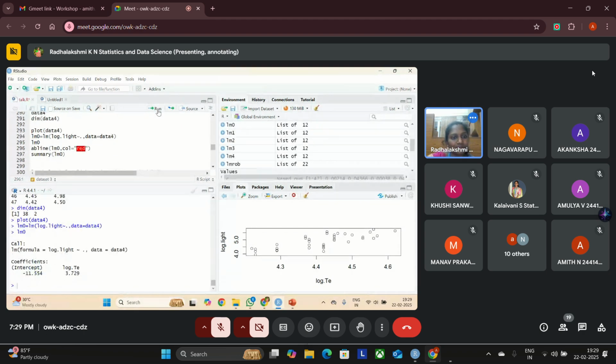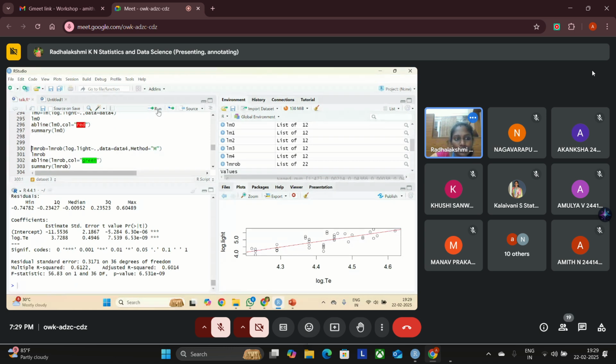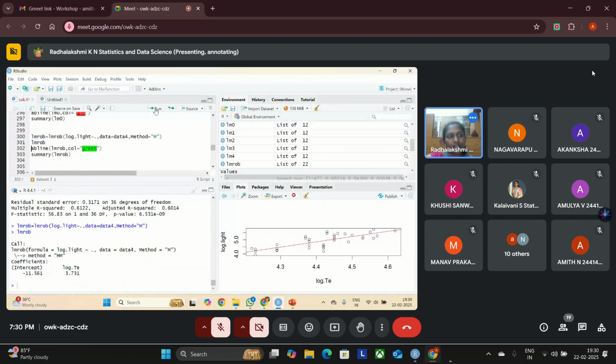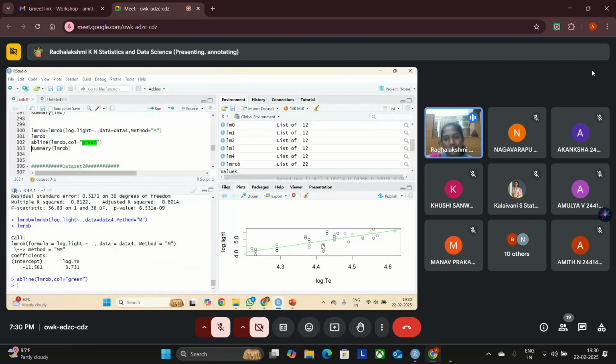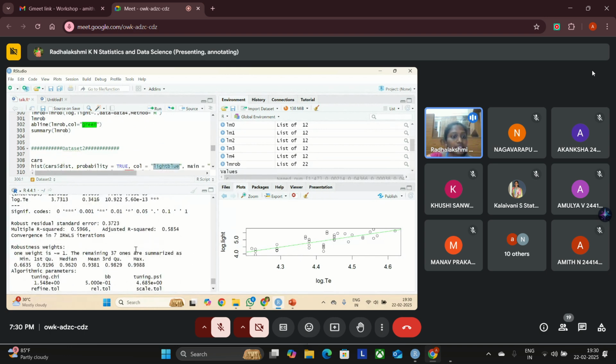Then the least squares method, so abline fit. Without the outliers, so after removing the outliers, you can see that the OLS procedure turns this side, right? But keeping the outliers as they are, the robust procedure showed this line only, right? After removing the outliers, the R square for the OLS procedure is 0.71. Now for robust regression, we just see the abline of the fitted model. Exactly the same line is being fitted, but in the summary of the model we see the R square. So it is 0.59, that is 59 percent after removing the outliers.